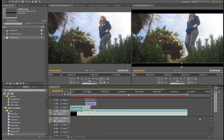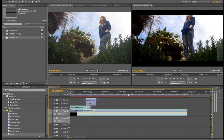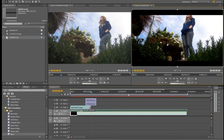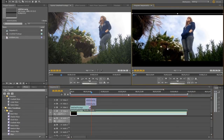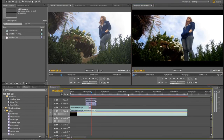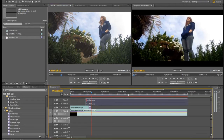There you go. Now, those are a little bit small. I'm just going to write. There we go. Whatever. There you go. Now, here is what your finished product will look like. You'll have to do a little bit of rearranging, but you can see that it looks pretty good, actually. And it's a really simple effect. You can get it done in less than 5 minutes, and it can make an overall improvement on your video.